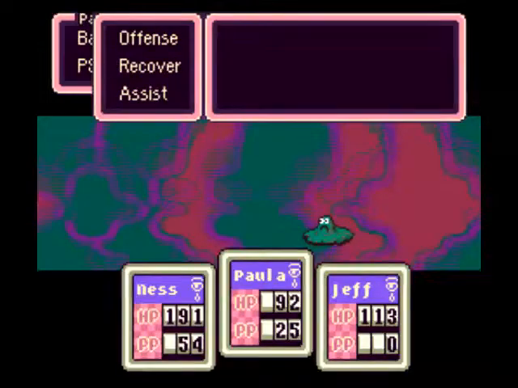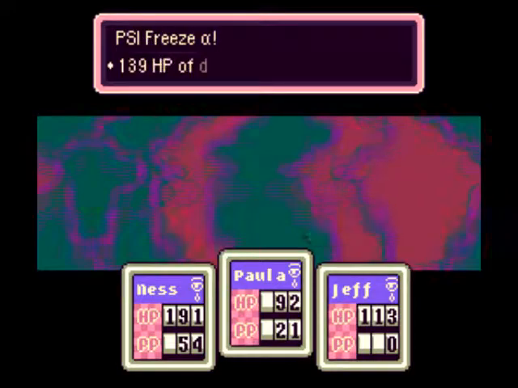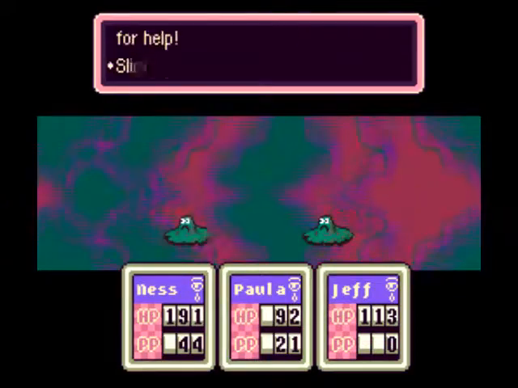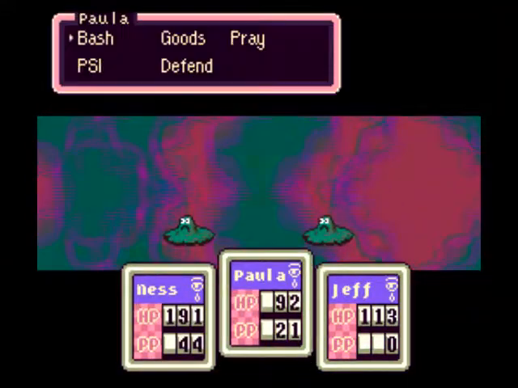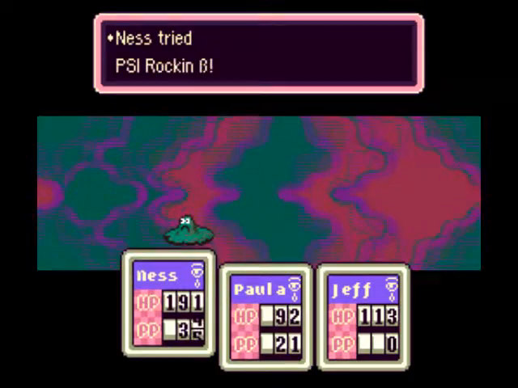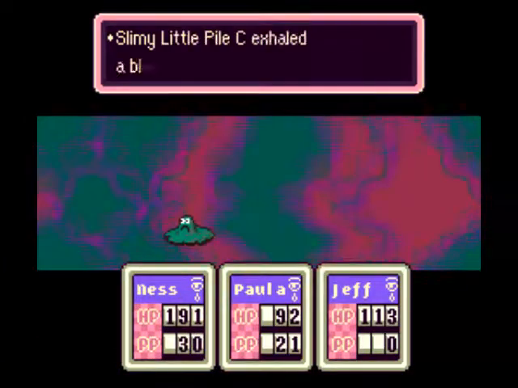Let's just go ahead and use PSI powers, because this is just absolutely nuts. So let's just go ahead and finish it off with a PSI Rock, and hopefully it finishes him off. No, it did not. And he called for someone else. Of course. Yeah, that's it. I'm going to have to go for a PSI Rockin' Beta, because I really don't want to have to deal with these guys. Like, seriously, it's annoying.